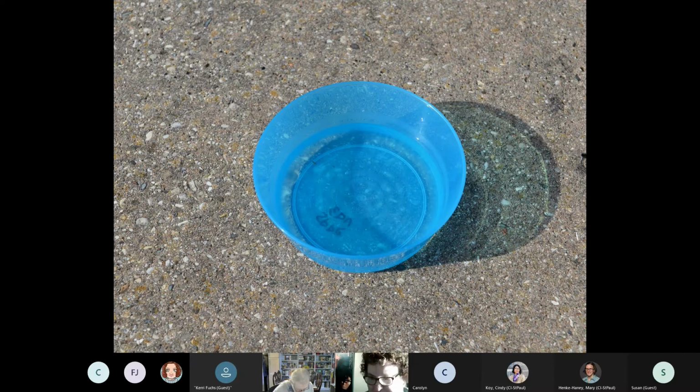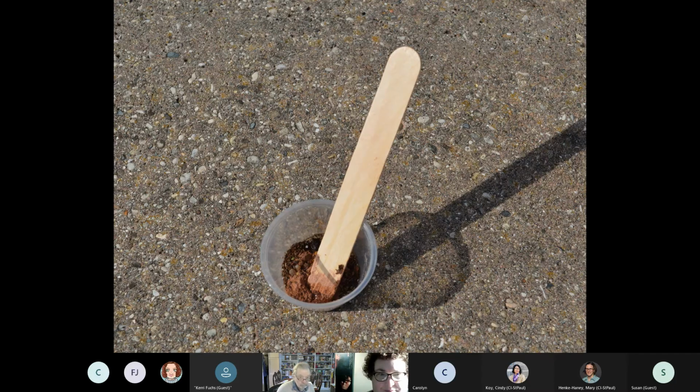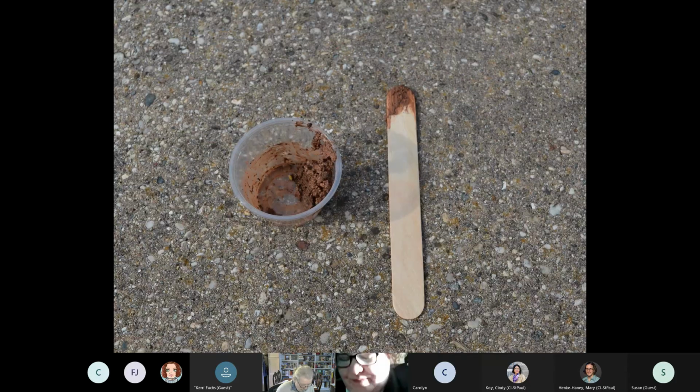So once you have it to a spot where you think it's sticking together reasonably well, I stir mine with a popsicle stick here. You can start to kind of press it to the side of your container. And this little demo here, the pictures, I was just making one. But what you can do is you can pull out, you're looking for a little ball about the diameter of a dime or a nickel.